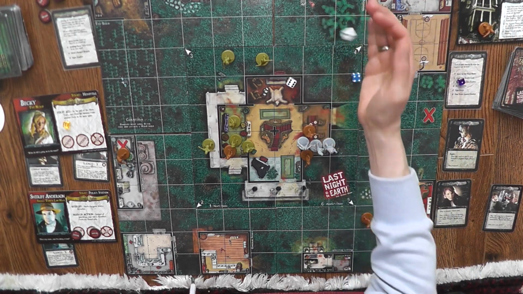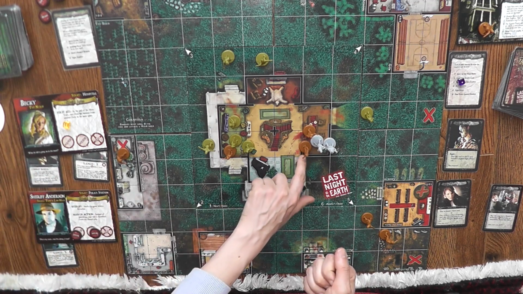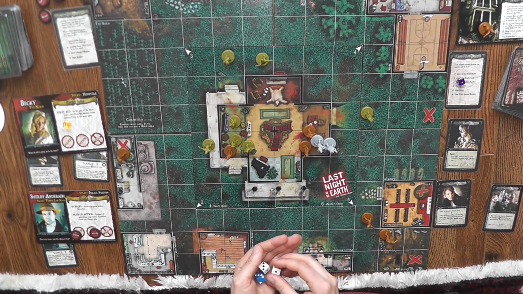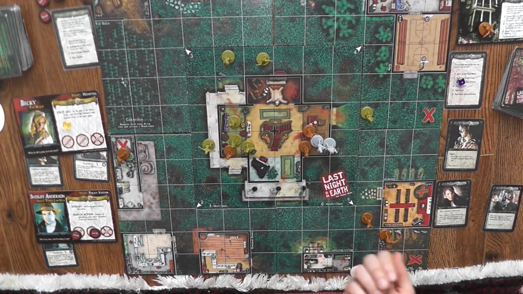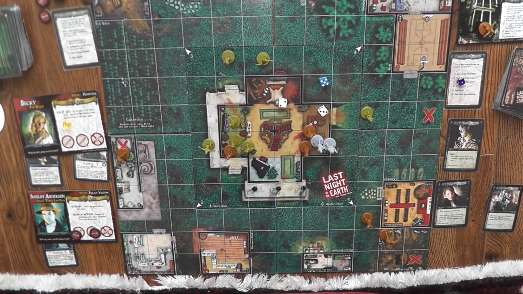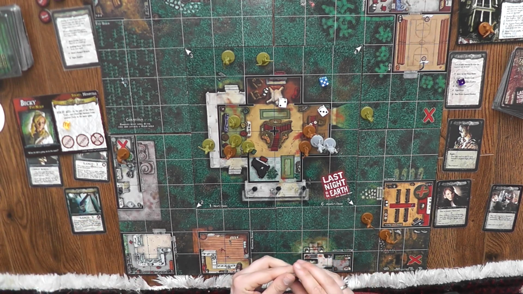So now we have to see if the pitchfork breaks. It does not. Okay, he's dead. Then the sheriff is going to shoot this zombie. And he doesn't hit it. And he's not out of ammo. And then he's going to try and attack it with his hands. And he's killed. But he drops his shotgun. Okay, that's terrible.